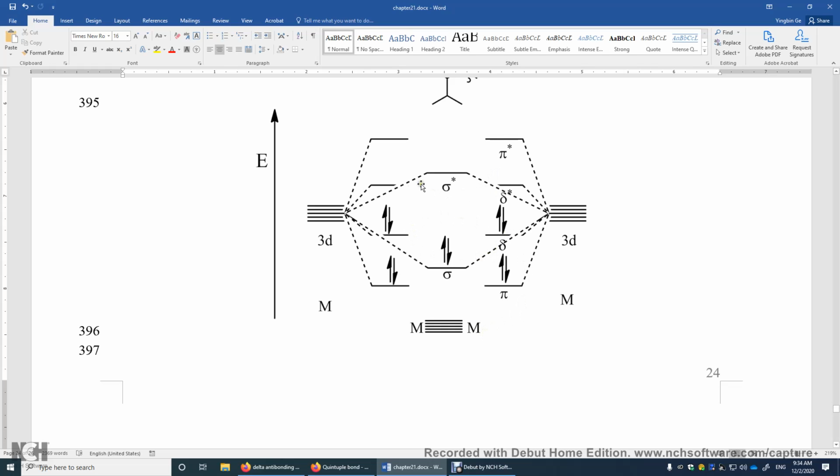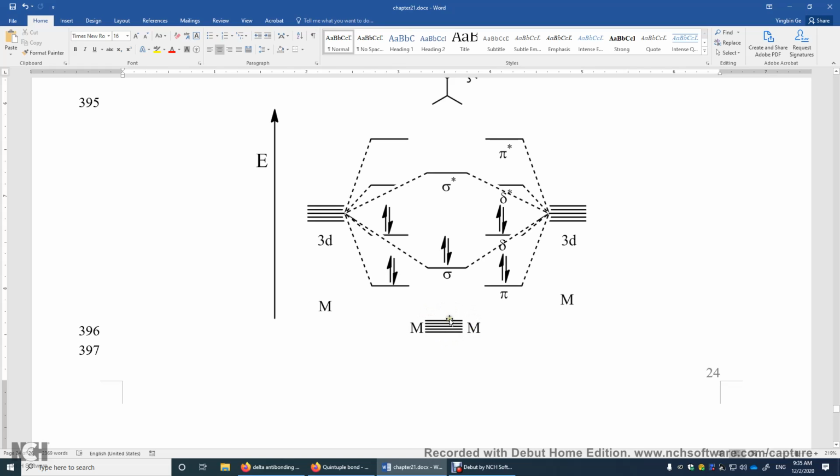And again, I'll let you picture the shapes of the antibonding orbitals. There are also 5 antibonding orbitals. Again, this is LCAO, linear combination of atomic orbitals. We start from a total of 10 atomic orbitals. We end up with 10 molecular orbitals. We have 5 bonding orbitals and 5 antibonding orbitals. And since we're talking about iron 3, over here we have 5 d electrons, another 5 d electrons, a total of 10 electrons, all occupying these bonding orbitals. In this sense, we say these 2 transition metal centers form a quintuple bond.